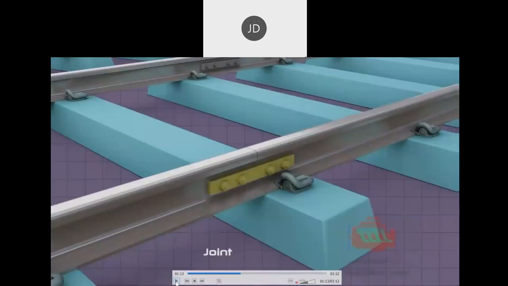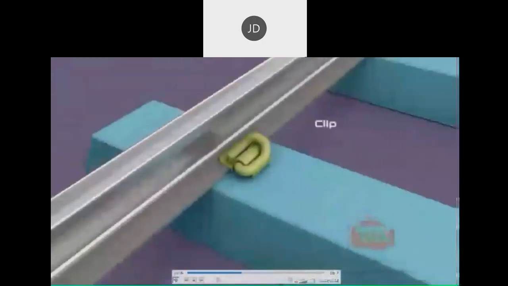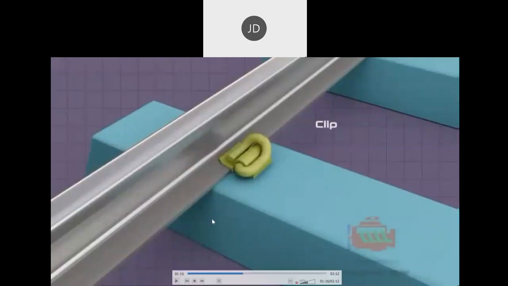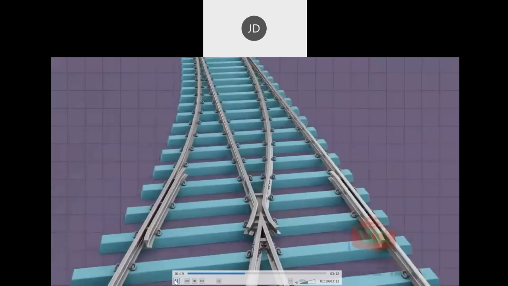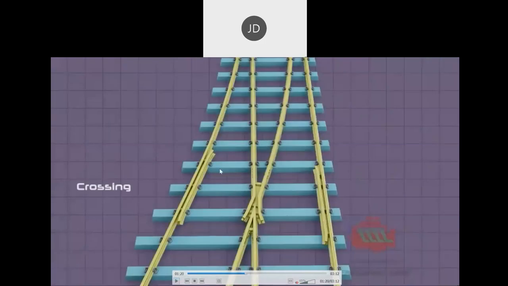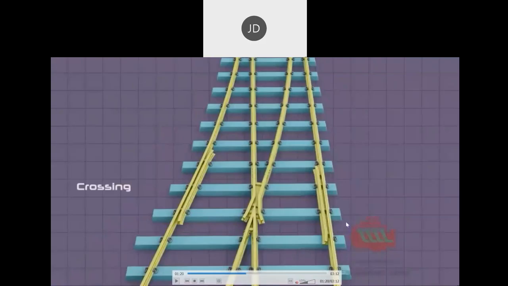This is about the joint, or you can say the fish plate. We have already mentioned it here, right? With the bolt, four bolts. Basically, the fastener. We already mentioned that. It is an E-type fastener, or you can say an elastic fastener. It also absorbs vibration. It will not come out easily. It holds the rail tightly with the sleeper. So as a whole, this whole part is known as the crossing. All these components, like the check rail, the frog, the nose angle, the wing rail, this part is all about the crossing.